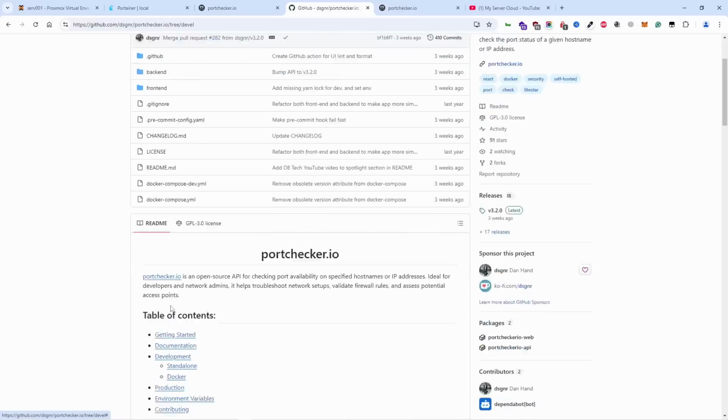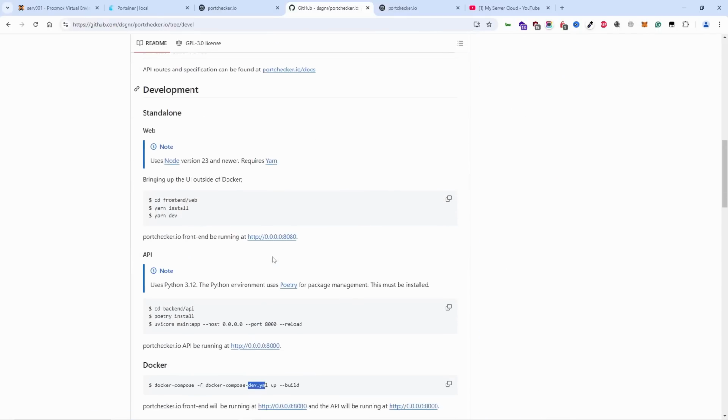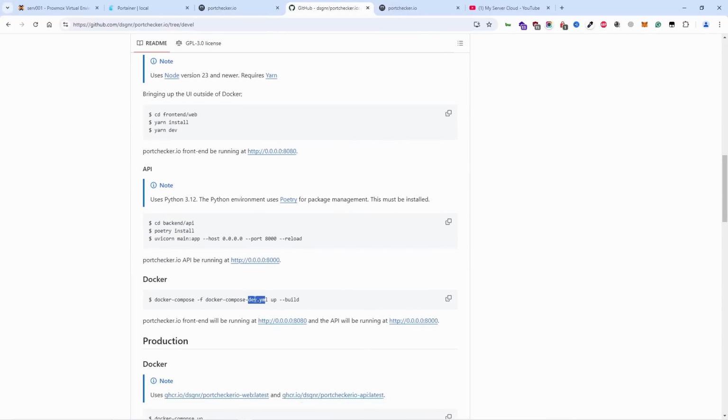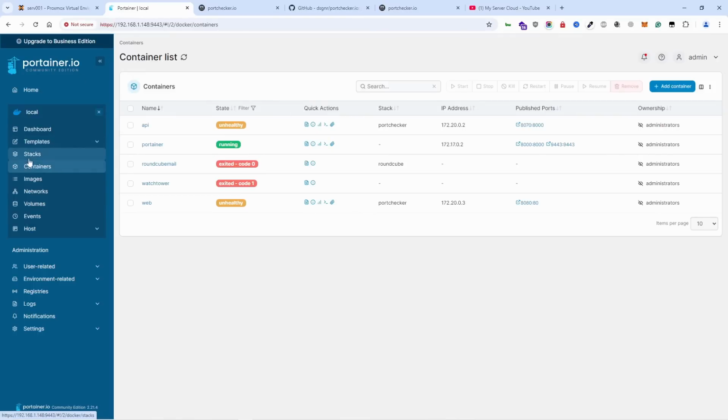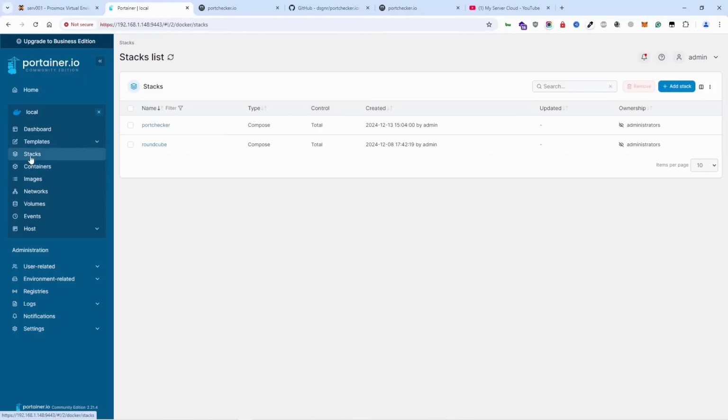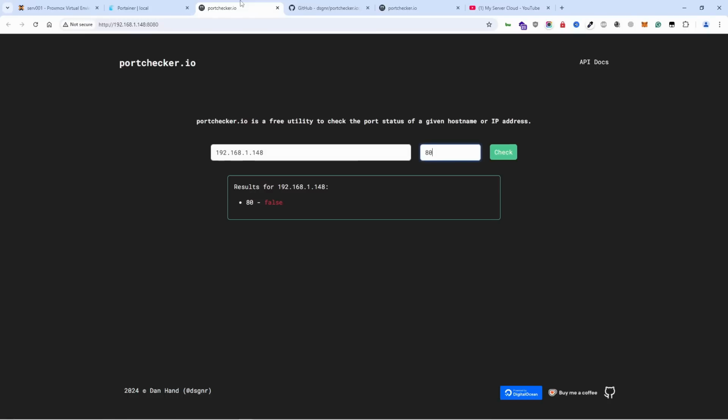Or if you use this one, the one I use, make sure you remove the env, and that's how you do it. It's up to you. I believe the way I done it through using stacks and Portainer is much easier, all right? So yeah, you can easily check any ports from any IP you really want.